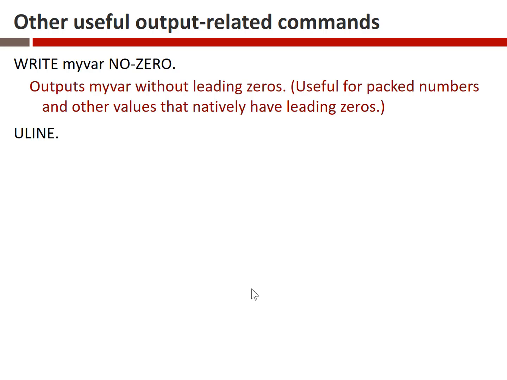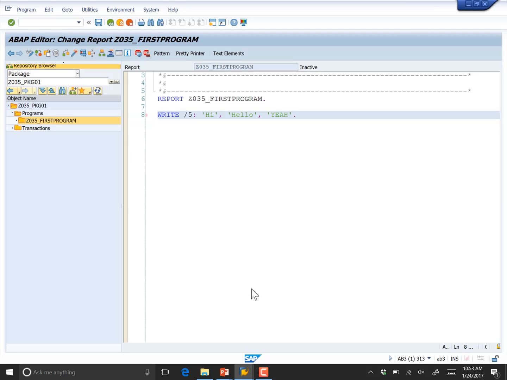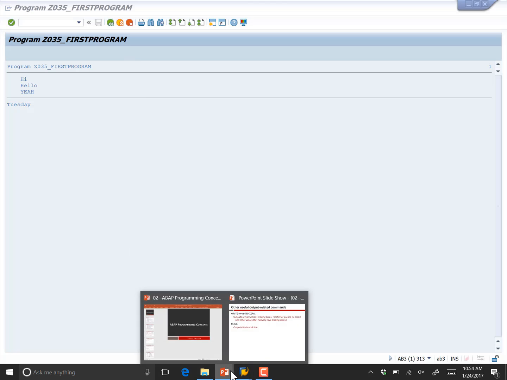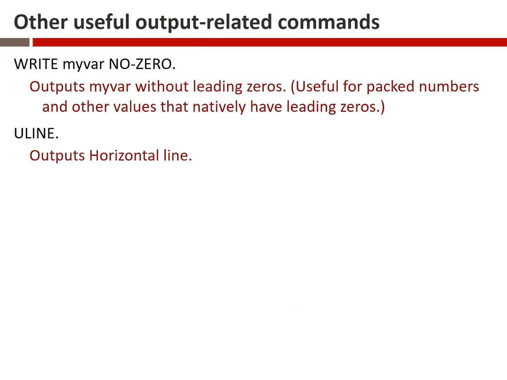I'm not going to show you all of the different options; these aren't actually the write statement, but they're things that I can put into my output to prettify it, to change the appearance. Uline will output a horizontal line. So for example, I could do write what I have here, and then I can go to the next line and say uline, and then I can put in another write statement that just says Tuesday. And so what we're going to observe here is we just get a horizontal line in the output. Technically, that's not part of the write statement, but it does come in handy when we're building tables and we want to have a header and then a line and then the guts of the table.